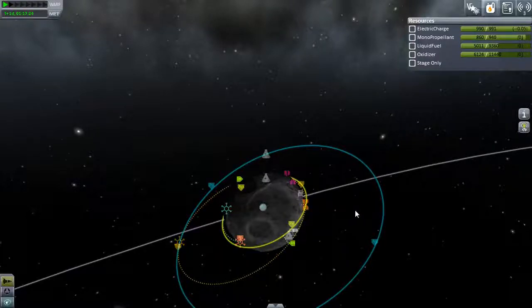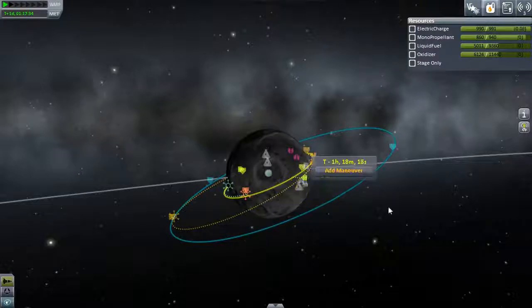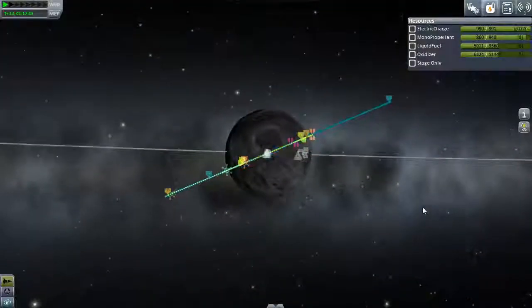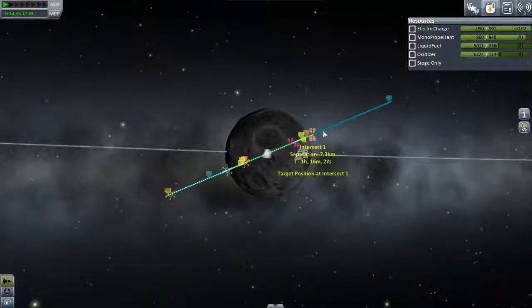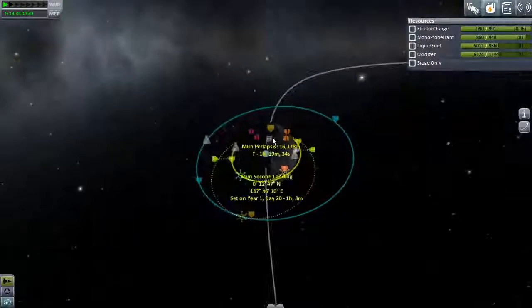There's a way to get those flags to stay on, I believe. Come on. No? You don't want to stay on? They used to stay on if you clicked them. Well, now I focus on the moon. That's not what I want.